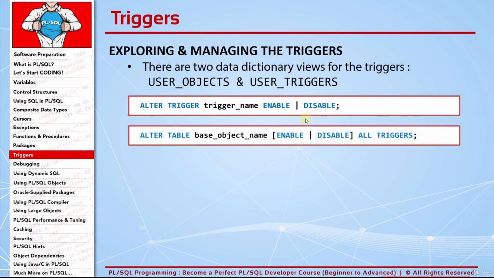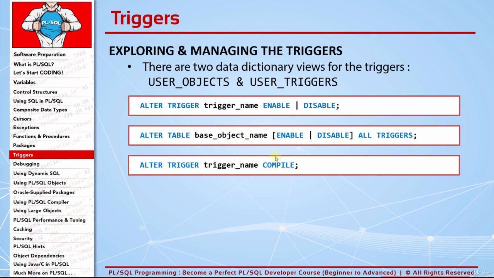You can also enable or disable all the triggers on a specific table or view. This is sometimes really useful when you want to copy the data from the main tables to the test tables, because the triggers may cause some integrity problems sometimes. So you disable all the triggers, then copy the data, then enable them all. To do that, you write alter table, table name, and disable all triggers or enable all triggers keywords. This way, you disable or enable all the triggers of a table or view in one step.